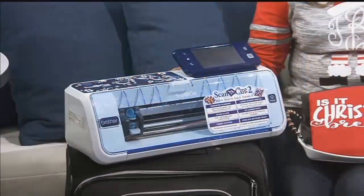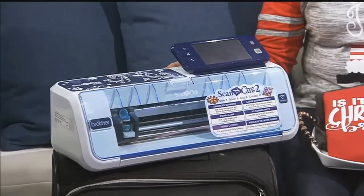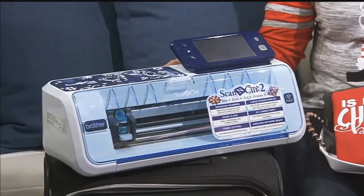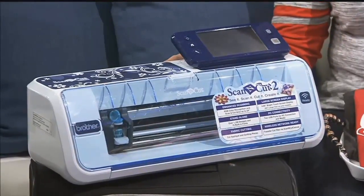You also brought another machine for us today, and this is the hot thing this year. This is the craft cutter — the Brother Scan and Cut — and like it says, it'll scan scrapbook paper, fabrics, vinyl like the shirt I'm wearing today, and several other items. We're done with this machine and it'll cut and stick to anything.